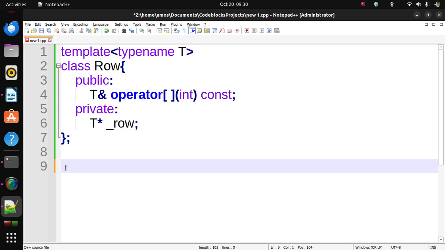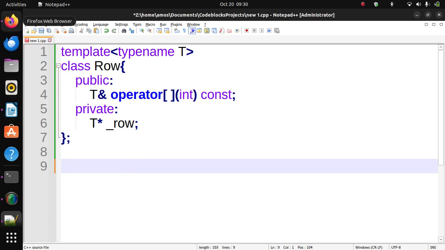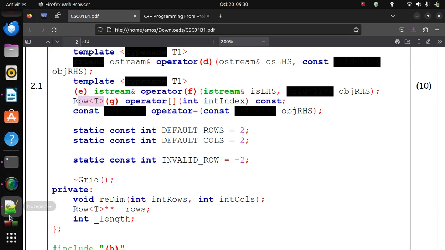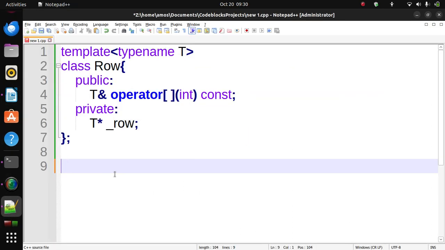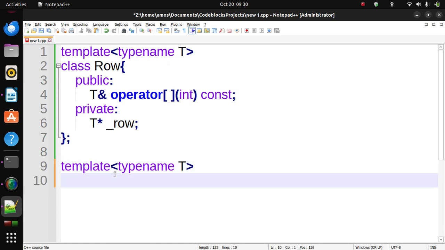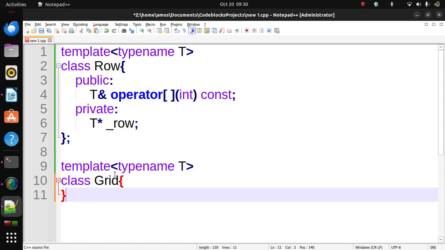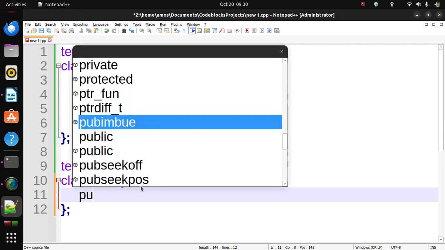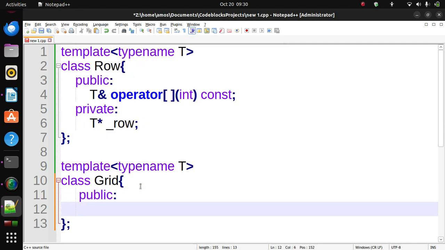So now we have to use that class to point to it like this. You see, we have to use that class inside of the grid class. So inside of our grid class, obviously the grid class will also be generic. So I'm going to have class and then grid like this, right? I won't write all the other code. I just want to write the simpler, straightforward parts.